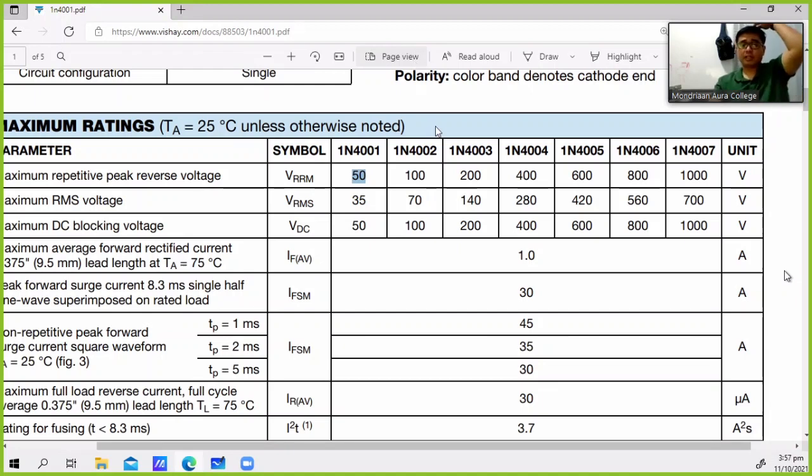Pwede ba si 4002? Yes. Pasok kasi doon sa criteria natin. But also take into consideration, habang tumataas yung model number dito ng series na diode na to, lumalaki rin yung kanyang size. So the higher the rating, lumalaki yung kanyang size. So it may be na, okay, pasok nga dun sa rating na kinompute natin, pero masyado nang malaki yung size for your particular circuit. So yun pa rin i-consider natin, that also the size of the components.